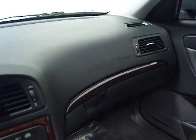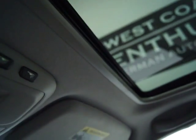There's the books. As you can see, the trim, the door panels, the dash, I mean, there's literally no signs of wear on this car at all. You've also got HomeLink, which is programmable buttons for security garage door openers. As I mentioned, you've got the sunroof. I'll just close that so you know it's operational.